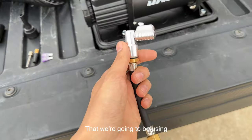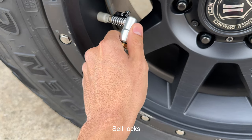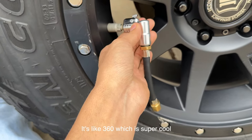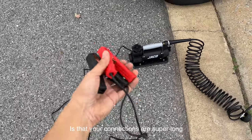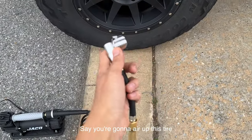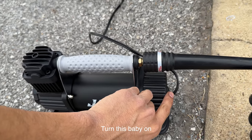You have alligator clamp teeth here to clamp to the battery. This is the attachment we're using today to inflate and deflate our tires. What I like is that you don't need to clamp it on yourself — it self-locks, just like that. Once it's placed inside it's 360 degrees, which is super cool — you can move it however you want and it's not going anywhere. I've got everything plugged in on the compressor, so now I'm going to open up the hood and put it to the test. The connections are super long, so you have plenty of room to reach your battery, and the air hose reaches all the way to the back tire as well. Connect the positive, then the negative, turn it on, and see how it functions.